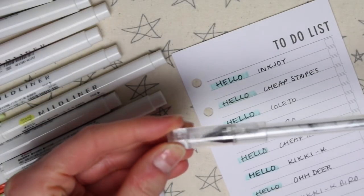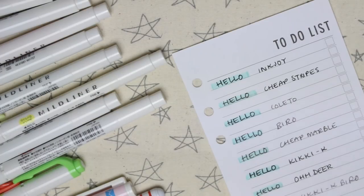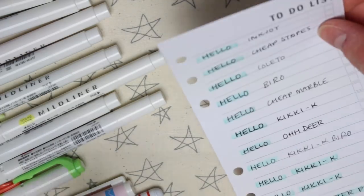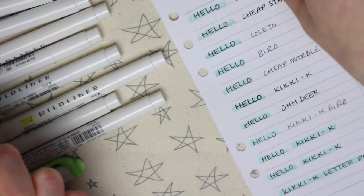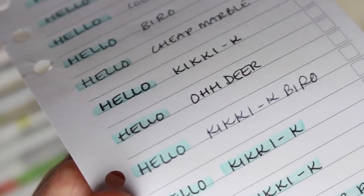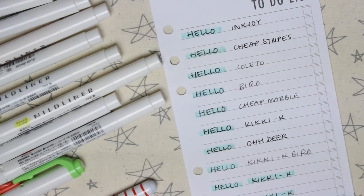I've tried the cheap striped pens, a Coletto gel ink pen, the marble pen from my shop which is also gel ink, and a couple of biros. The Coletto actually smudged, which surprised me because they dry quite quickly. I gave each one a couple of seconds to dry, rubbed my finger over it, then highlighted it to give them all a similar dry time. Basically the outcome is that the Paper Mate Ink Joy was the best — it didn't smudge whatsoever. The other surprise was the Kiki K pen — black gel ink — which also didn't smudge at all. So I've narrowed it down to the Kiki K gel inks and the Ink Joy gel inks as working best with these highlighters. Biro pens worked fine as well, since biro always dries quicker than gel ink.